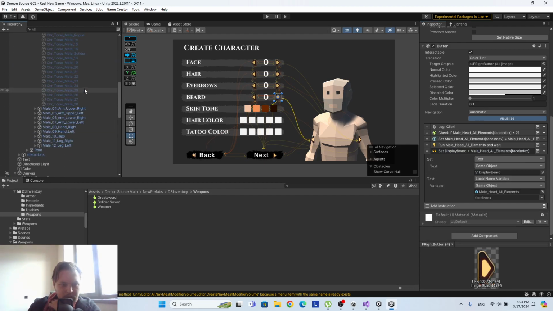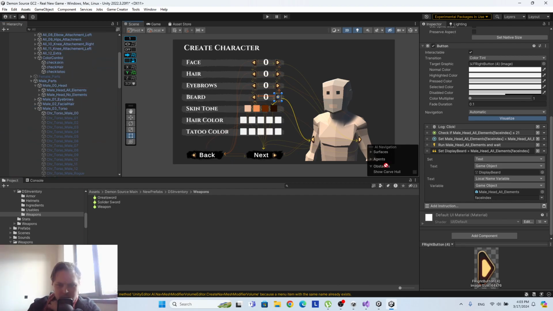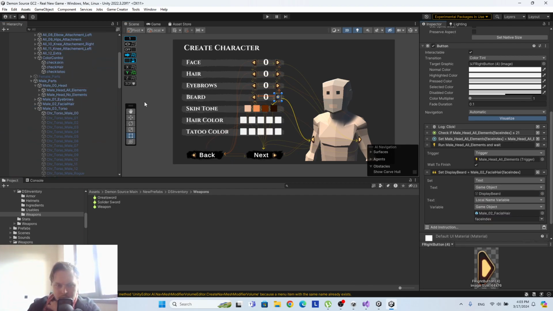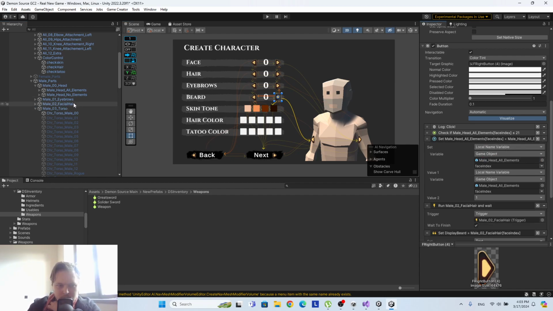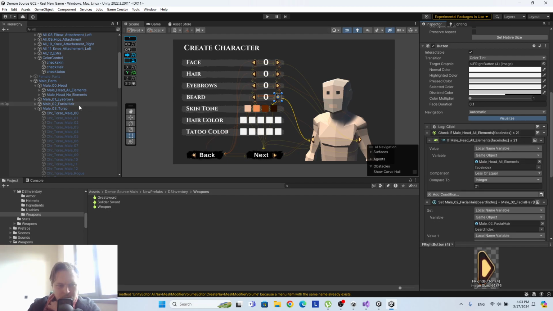And the right button should also be about the beard. Yeah, that's it. Then let's see how many beards we have here. So let's say 18.